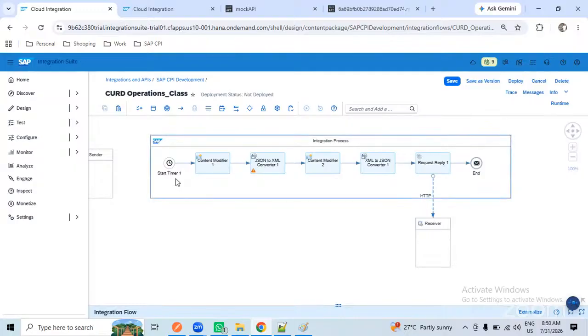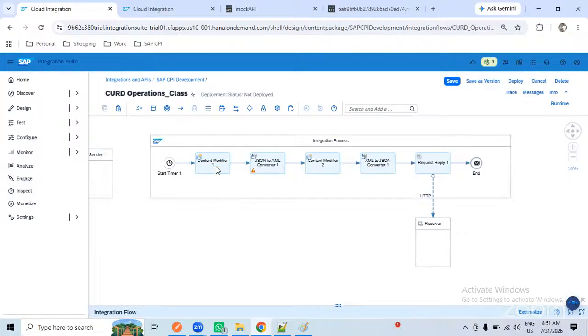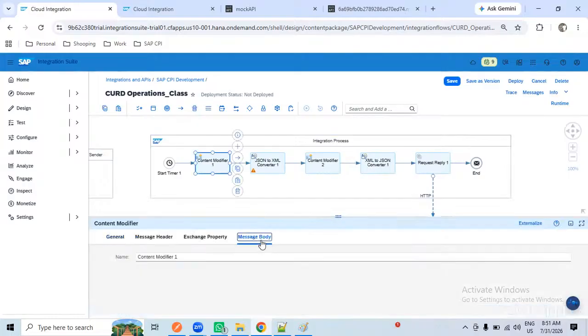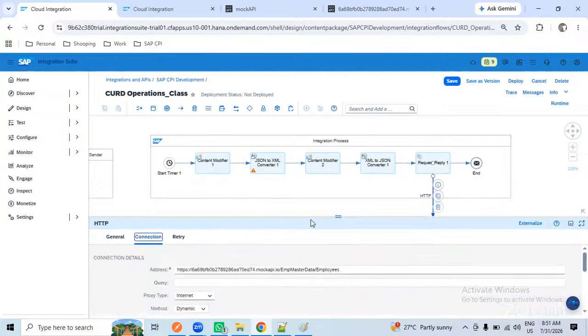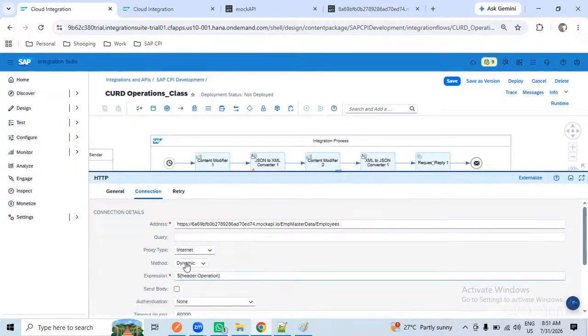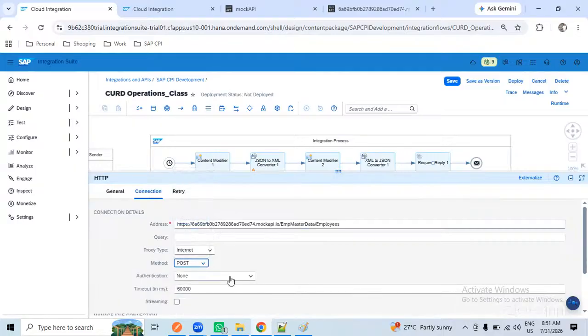Okay, so first of all, instead of getting the data from the mock API, what I will do now is try to create some junk data from the server. So I will remove this one. First of all, I have to dynamically create the method. So first of all, we'll go with the post. Post will create the data.